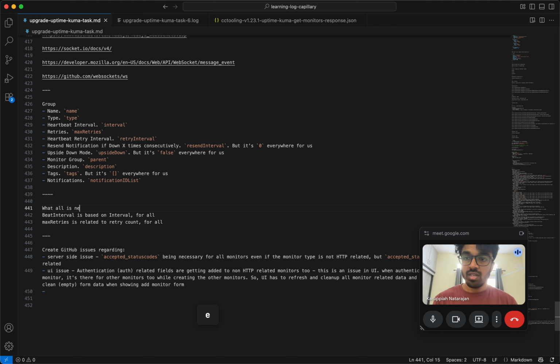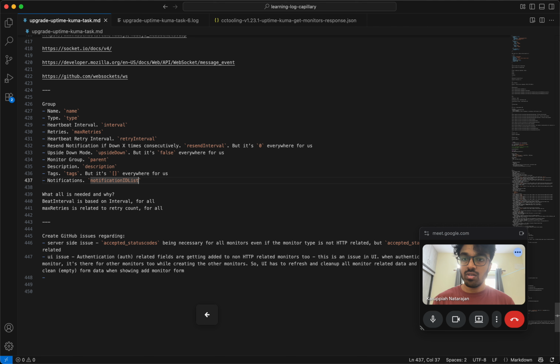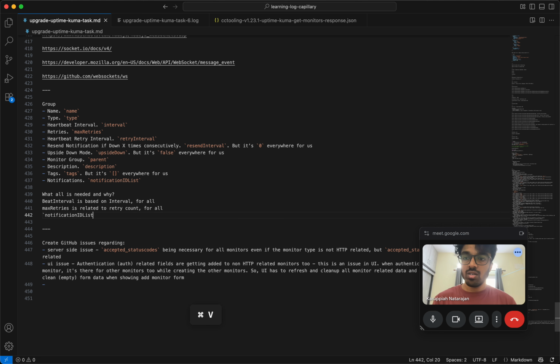What all is needed and why? So, to send notifications for important beats, right? For all monitors, including group monitor, right?